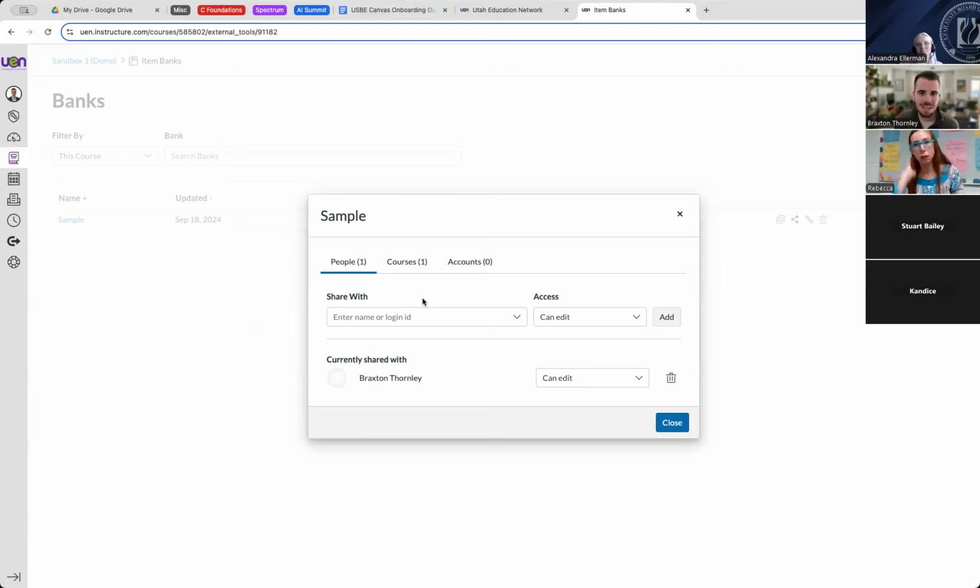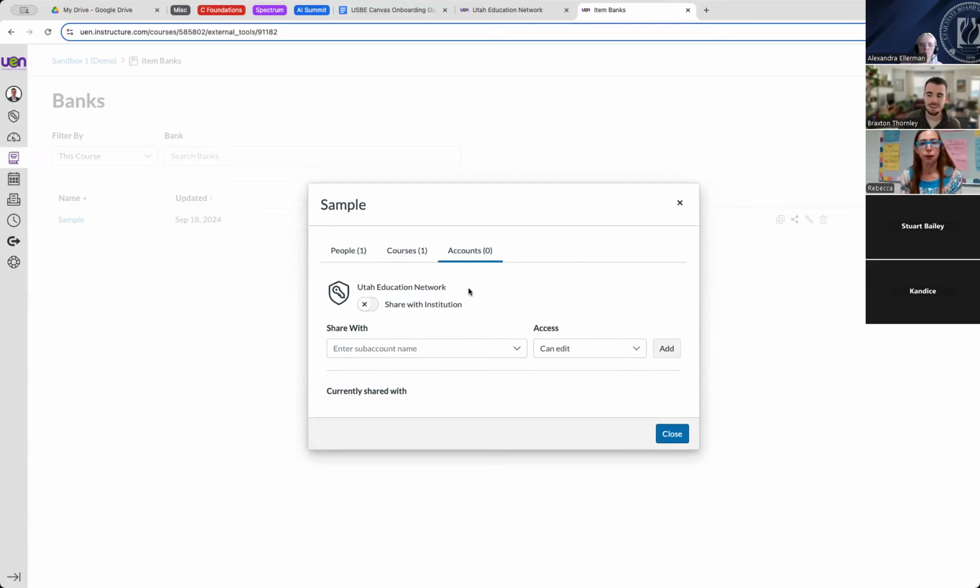Similarly, along the same lines, if students maybe completed that quiz on Friday, but I noticed that there was an issue with a couple of questions on Monday, and I edited the questions in the item bank, they would then get the updated version of those questions if they retook the test on Tuesday or something like that. So that becomes really helpful if you're collaborating with colleagues and you want to share the workload a little bit. You can both contribute to an item bank, and then you can just add the item bank to your quizzes. You also have the ability to send the item bank to different courses if you want.